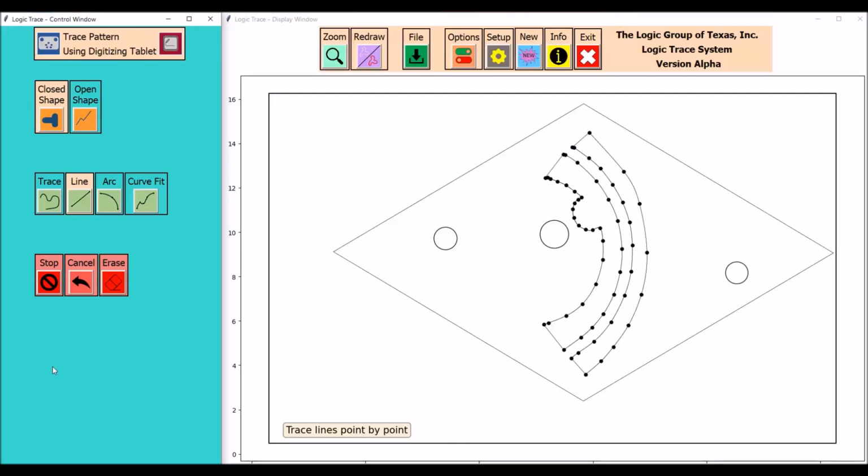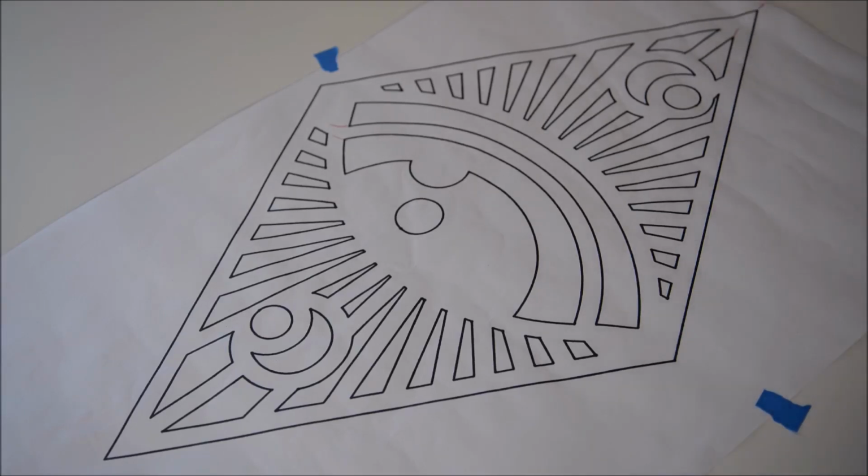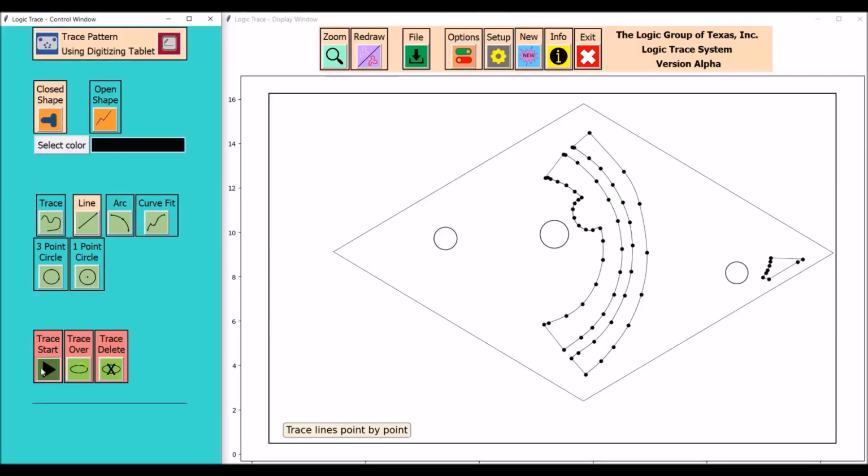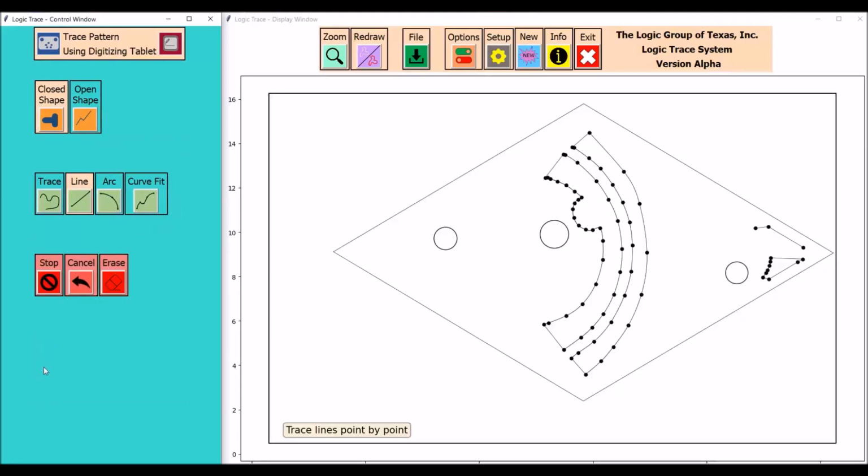You have to admit it's pretty quick tracing. Here I'm tracing out those upper portions of the diagram using the same commands, line and curve fit. So you notice that even though the diagram is fairly detailed, the tracing goes quite quickly using those various commands, which here is the line and the curve fit.